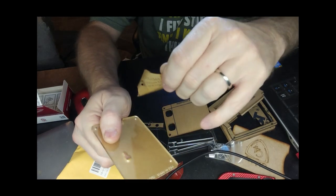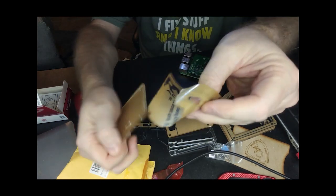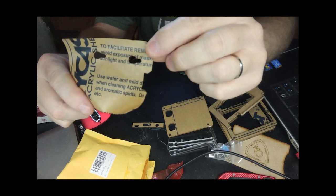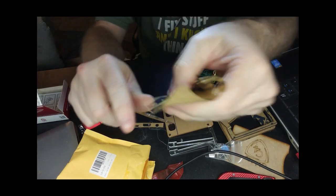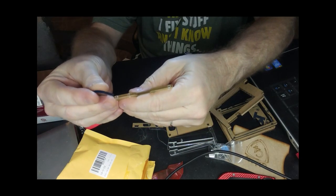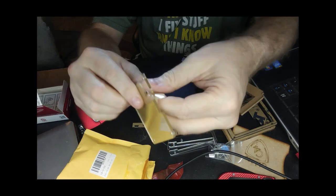Wow. Use water and mild soap here, look, use water and they cut it off. So use water and mild soap. Okay, so let's do the other side. Oh, that really does help.